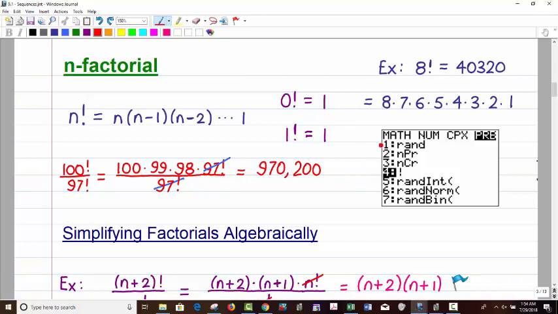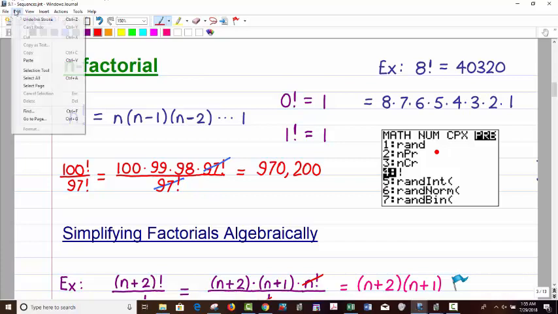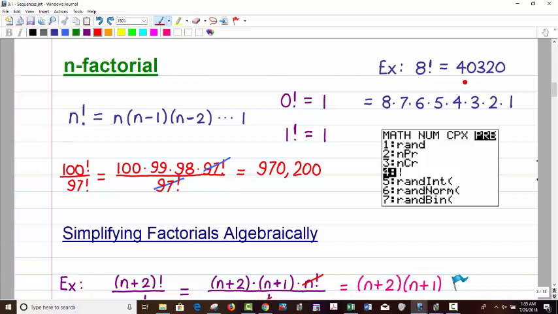Now we're going to be doing these algebraically, but these are real easy to do in the calculator. They have a factorial key there. You have to put the value, the number, first, and then you go math PRB, and you go down, and then you're looking for the exclamation mark. Some scientific calculators have the factorial key on the keyboard, like a second function, but the TIs have it kind of hidden in there. So for example, 8 factorial would be 8 times 7 times 6 times 5 times 4 times 3 times 2 times 1, which would equal 40,320. Yeah, these factorial numbers can get pretty large in a hurry. It seems mind-boggling that if you took 8 people in 8 chairs, and asked how many different orders they could sit, there's 40,320 ways they could do that.